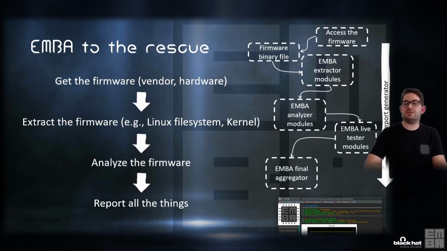Now we start with the interesting part of this talk. EMBA, in short for Embedded Analyzer. As Mike already told you in the beginning, EMBA is an open source firmware analyzer designed to do the manual labor for us. Each step in the analysis process is carried out automatically. The steps to use this tool are very simple. Get the firmware, start EMBA with the firmware as a parameter, and done. EMBA takes care of the rest. It will be extracted, analyzed, and at the end you get a structured HTML report.